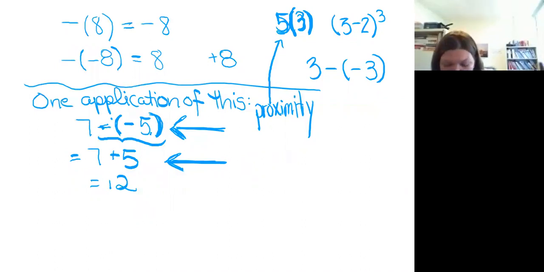In fact, mathematicians are so lazy that when it's not 2 numbers, like if it was a number and a letter, like 5 and A that I wanted to multiply, I would just shove it together like that. I wouldn't even put a symbol there. 5 times A. When we just want to say multiplication, we just put things really close with nothing in between them. We know they're multiplying. It's about proximity.